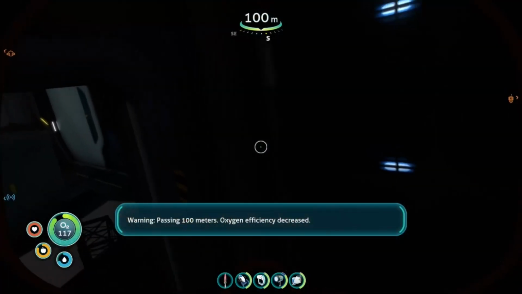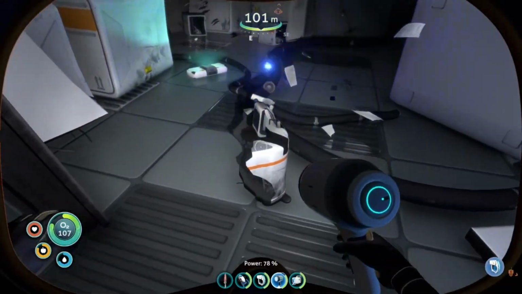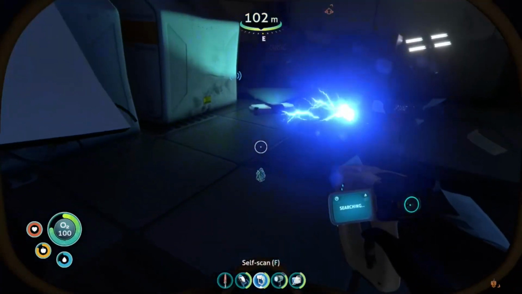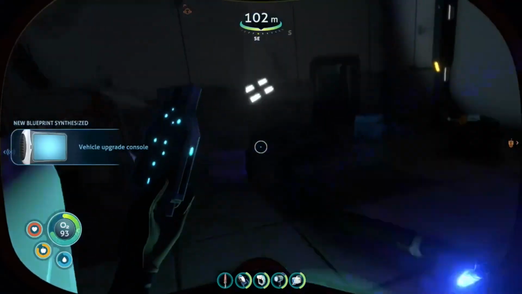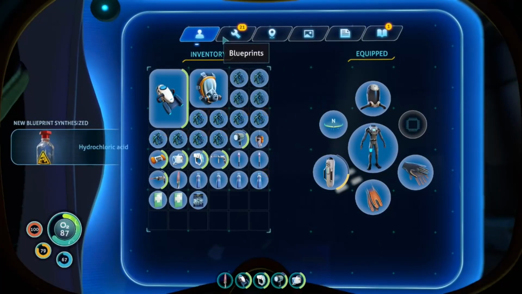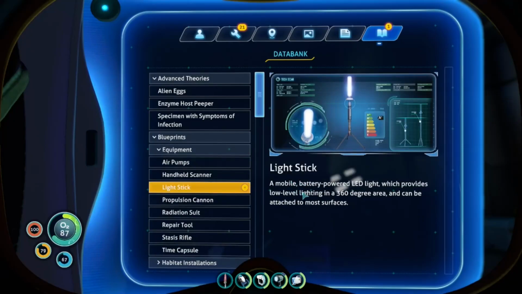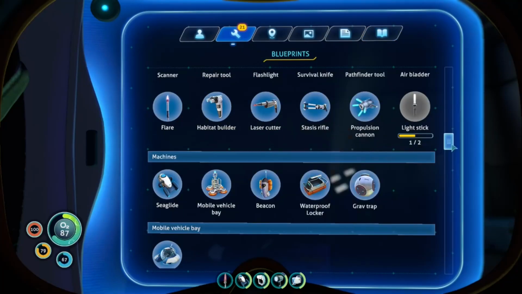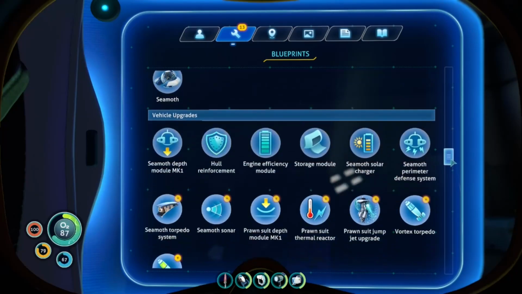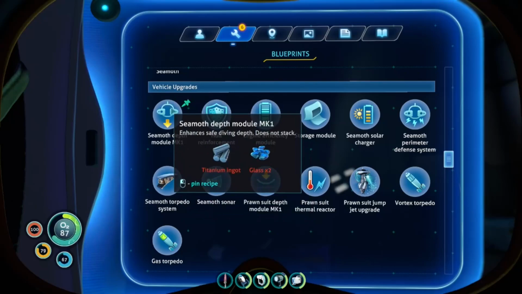Passing 100 meters. Oxygen efficiency decreased. New blueprint acquired. A mobile battery-powered LED light which provides low-level lighting in a 360-degree area and can be attached to most surfaces. Ooh. Okay, I got 21 new things I can make. Vehicle upgrades. Seamoth depth module. Ooh, I can make this.